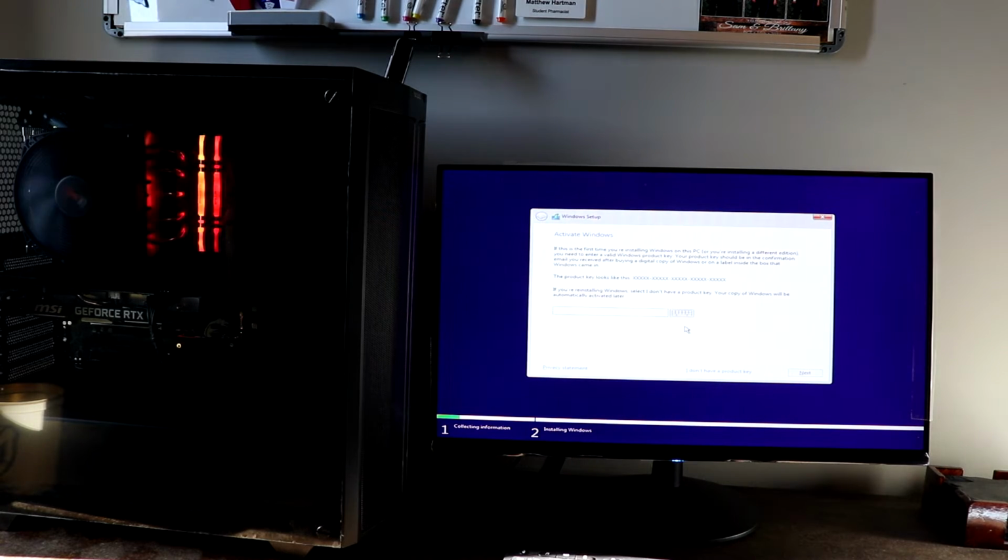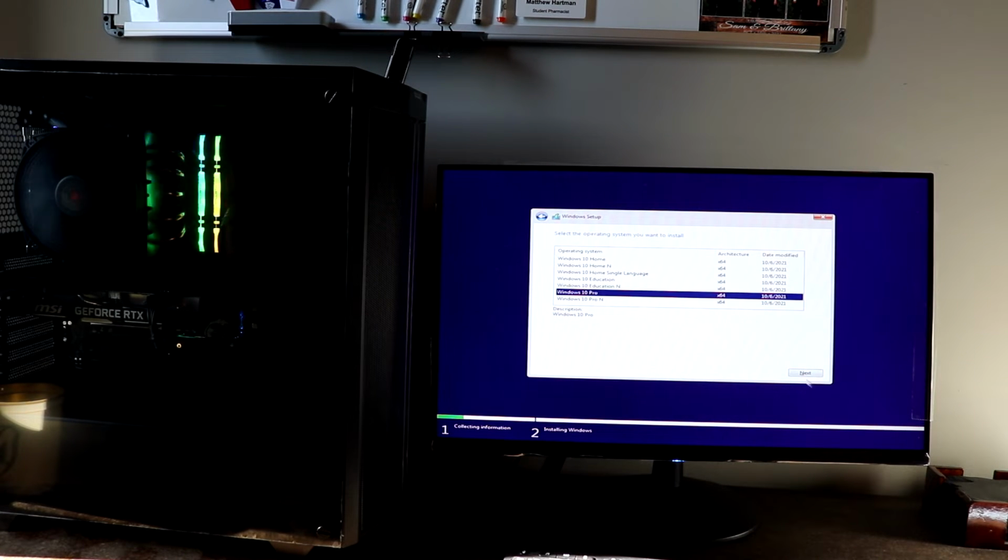After that, then you just want to go ahead and run through the setup, and when selecting where to store the Windows 10, you want to select your largest storage device on your PC.